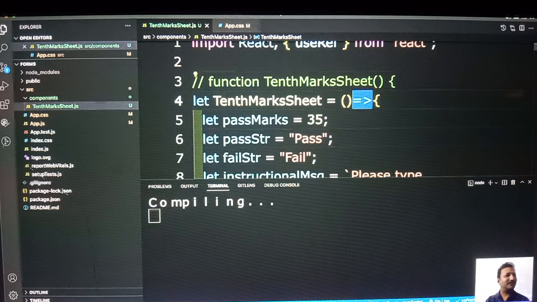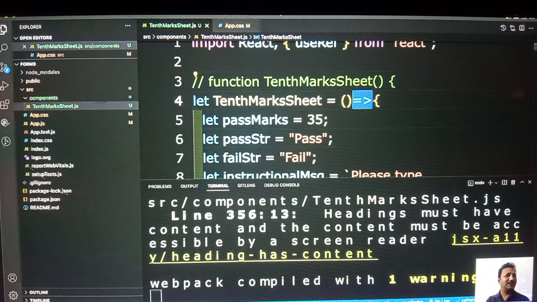It looks like an arrow, so they started saying arrow function. Technically speaking, it is called a fat arrow function. It's not a slim arrow function, it's a fat arrow function. But it is called an arrow function.